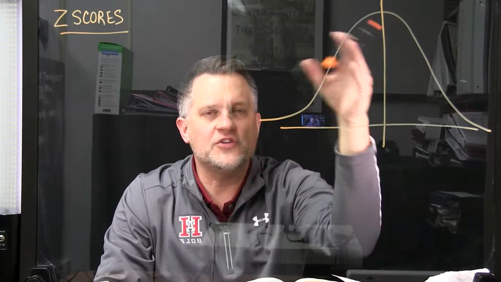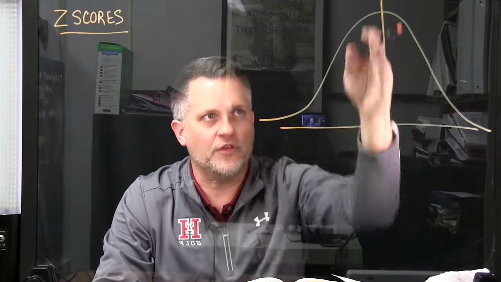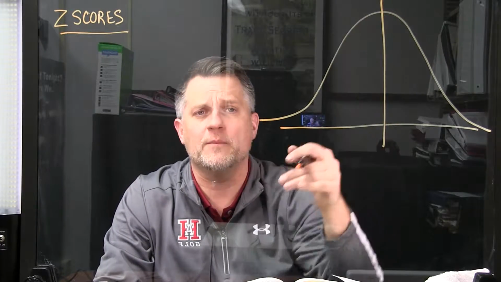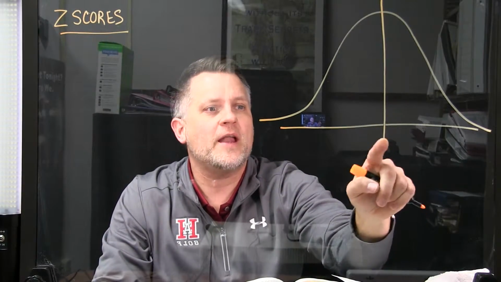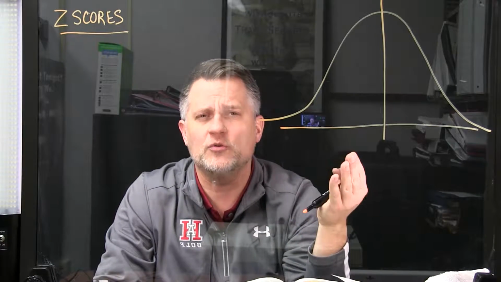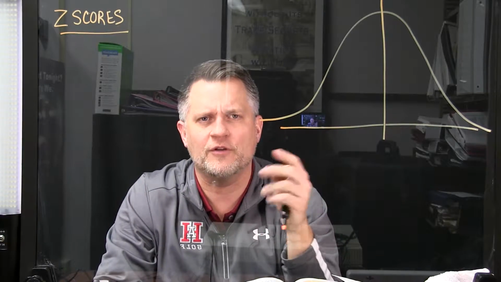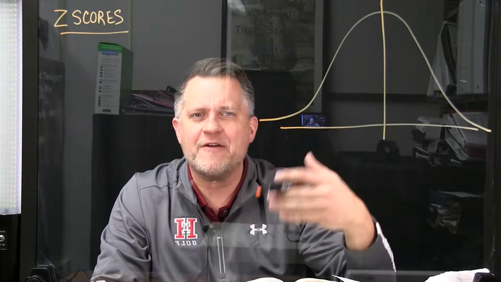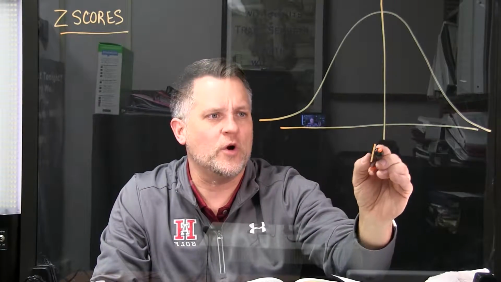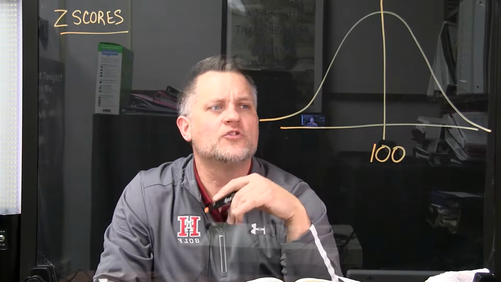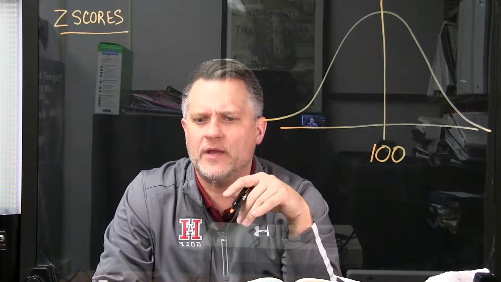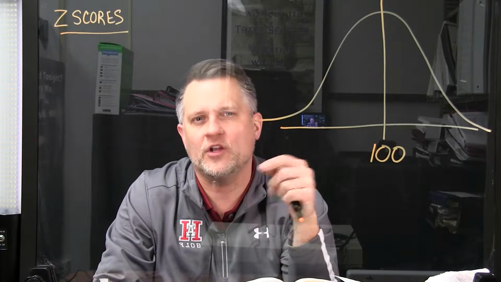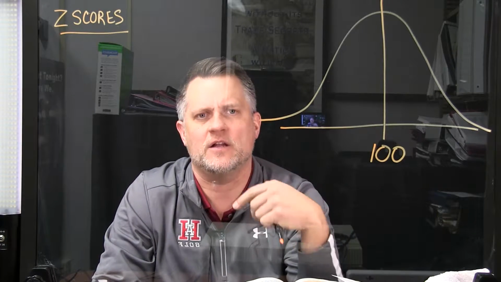So this is my normal distribution curve with the center line, or the middle, being my mean or my average. And I'm going to use a very specific example here. I'm going to use IQ scores, which I may have used in previous sessions before. I'm not sure, but the average IQ score is 100. We have been taking IQ scores for the better part of 70 or 80 years now, so we have a lot of data collected on this.